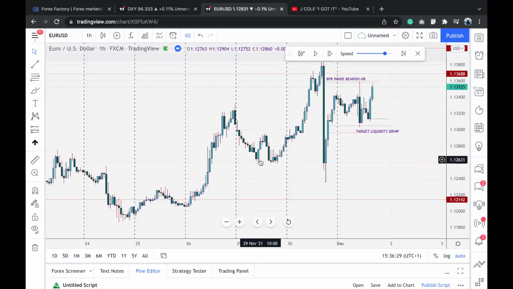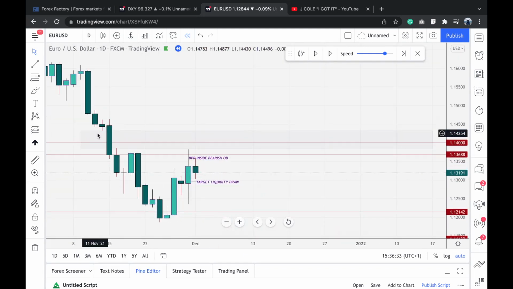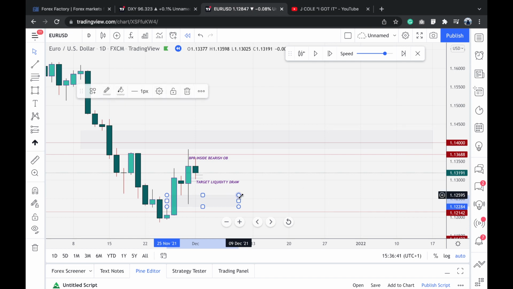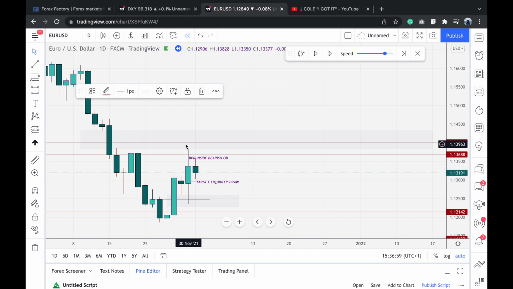We can see where we clear out that liquidity and where we trade down to that daily inefficiency. So now let me delineate that daily inefficiency. We're going to use a zone. That is a daily inefficiency here, daily fair value gap. And this is inside the daily bull shadow block. Now remember I talked about hyperliquidity order blocks. Hyperliquidity order blocks are the blocks with inefficiencies lying around them. And this is a hyperliquidity bull shadow block. That's why I said I would have been looking for verification to go all the way up into this.